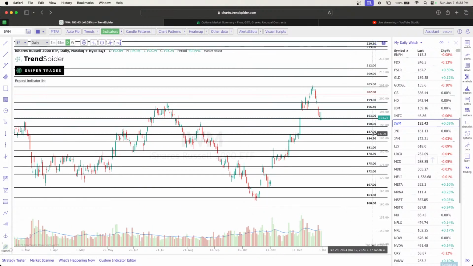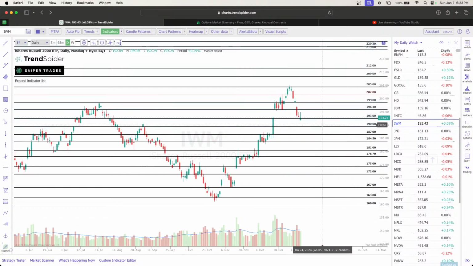187 is an absolute buy the dip. So if we hit 187 on IWM, I'm going a week or a couple of weeks out, calls on IWM, and see what happens there. So I do see 187. There is 193, 190, and 187. All three have pretty good supports coming in. So I will be looking out for those three levels, see what happens there.